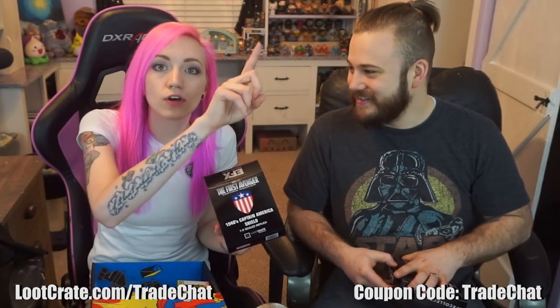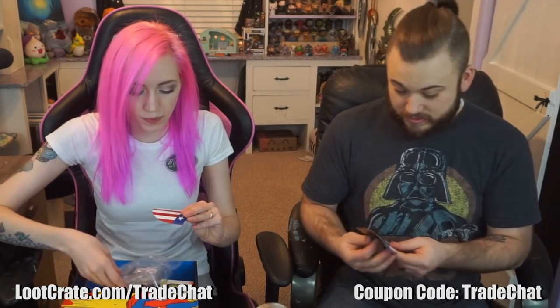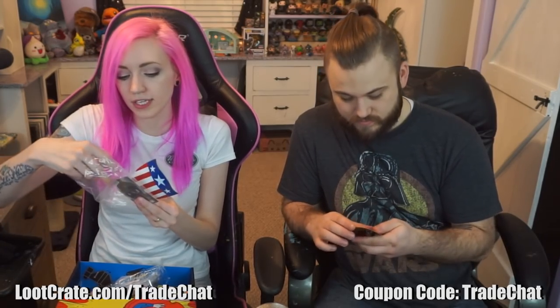I'm super excited about this one because I had a feeling — and I definitely told you — that the original shield was not circular. It was more of a yoop-dee-doop shape. I wondered if the shield is the replica this time around. This is awesome. Oh my God, wait a second — this is cool! It's like metal. It says it's a one-to-six die cast replica and it has a certificate of authenticity with it.